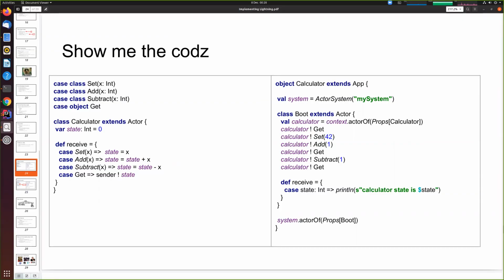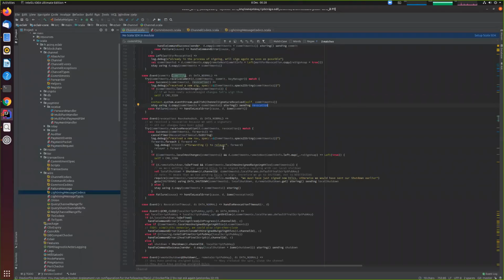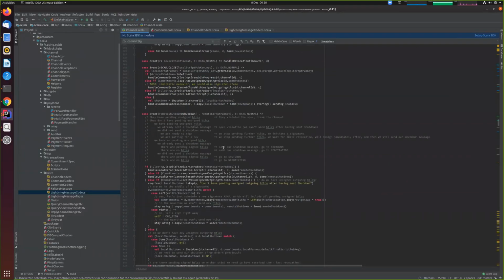And okay, maybe this looks big and a bit overwhelming, but our node is, I think, six or seven times fewer lines of code than what you get with LND or C Lightning.